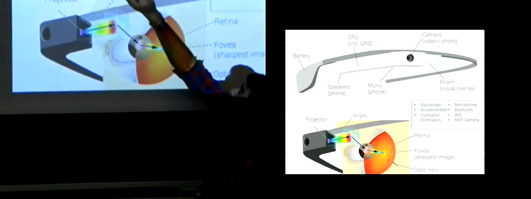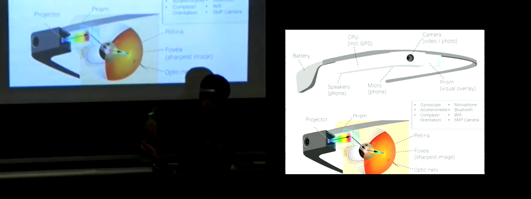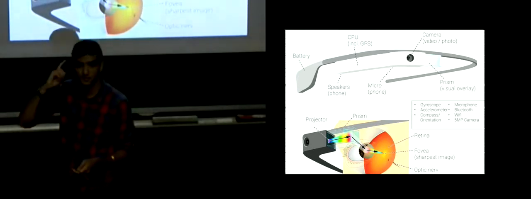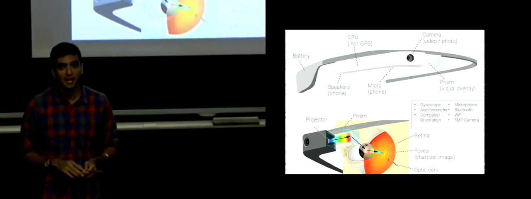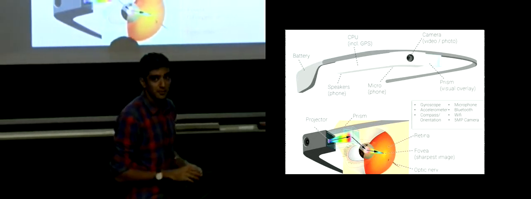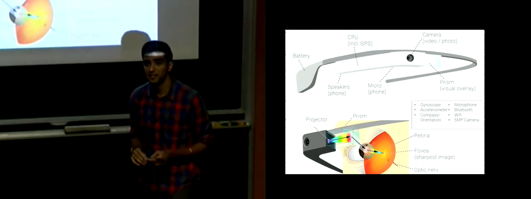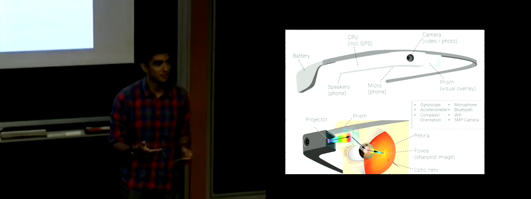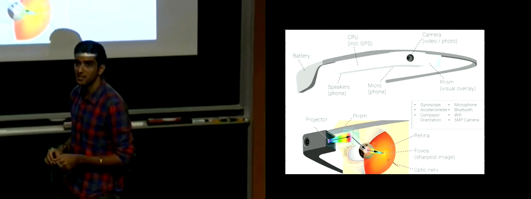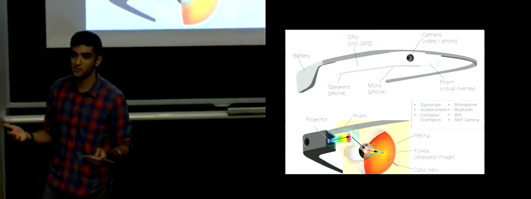On the side, we have a full touch panel. So this white part right here, this part on the side right here is actually full touch. So I can swipe left and right to interact with Glass or swipe down. And you can do other things as well as soon as they open up. There is a microphone, obviously what I just did, took a picture of you guys via voice. A camera and the prism, which is the visual overlay.